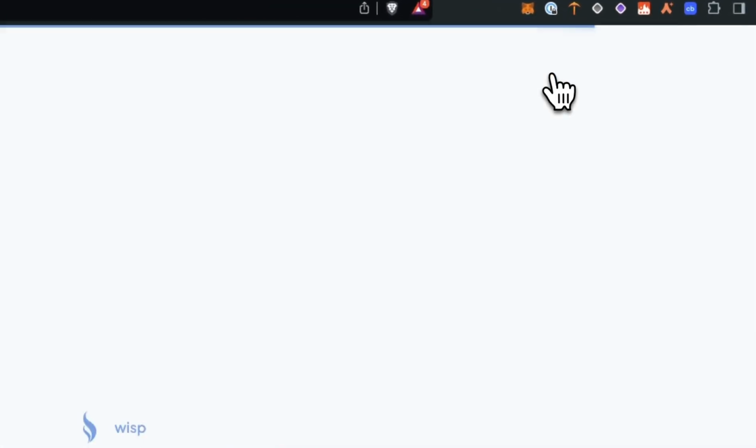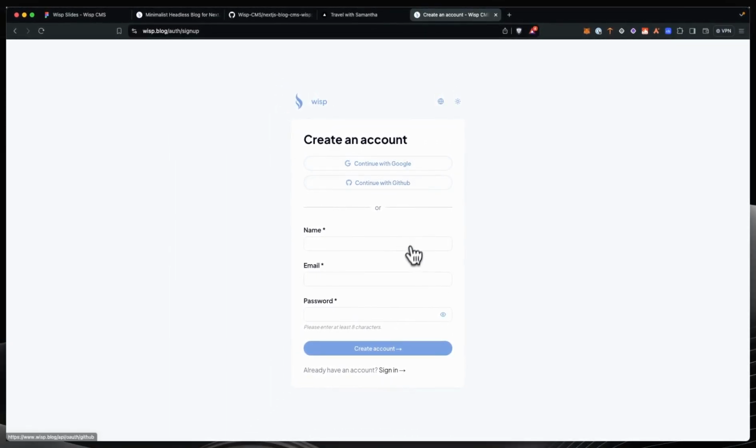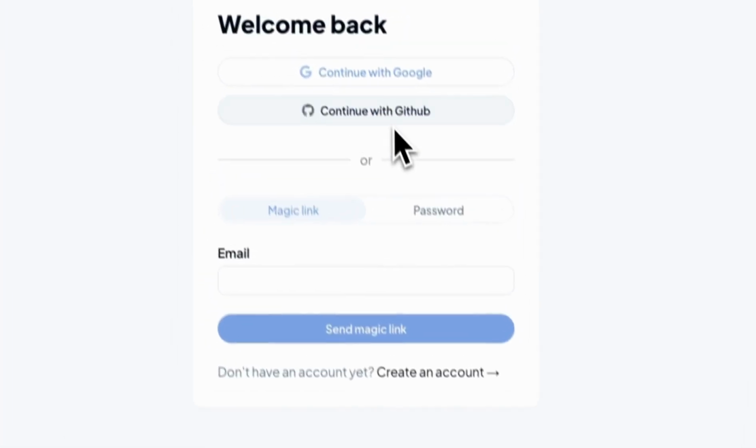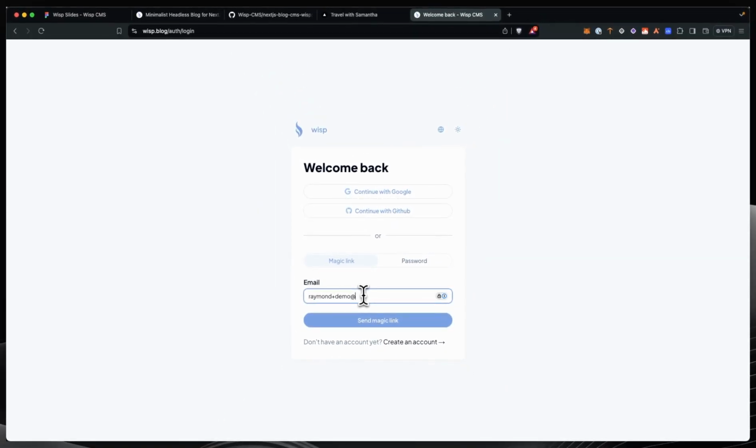All you need to do is click on Get Started. You can choose whether to use Google, GitHub, or create one with a username and password. Since I already have an account, I'm just going to log in with Raymond.